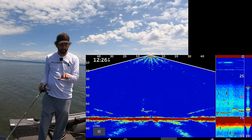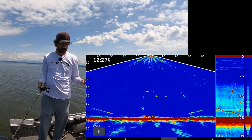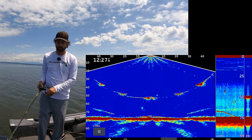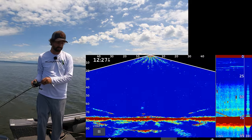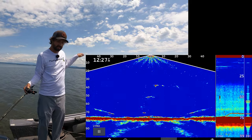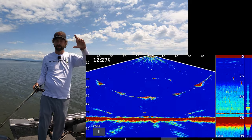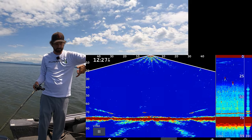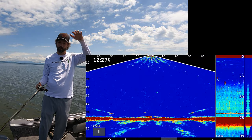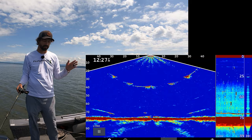Now I was talking about eliminating water. You want to troll around. Right now this lake is set up, which has a thermocline. And that's hard to see in this mode. And we don't have any current in this area, but earlier on the lake when we were on 120, there's a lot of current, and you could actually see the thermocline on the screen. It was down about 45 feet. So that means the warm water's on top and the cold water's on bottom. Now, sometimes lake trout won't go into that warm water. Today, they're super hungry, so they don't seem to care. They'll go right past it, which is really, really good.